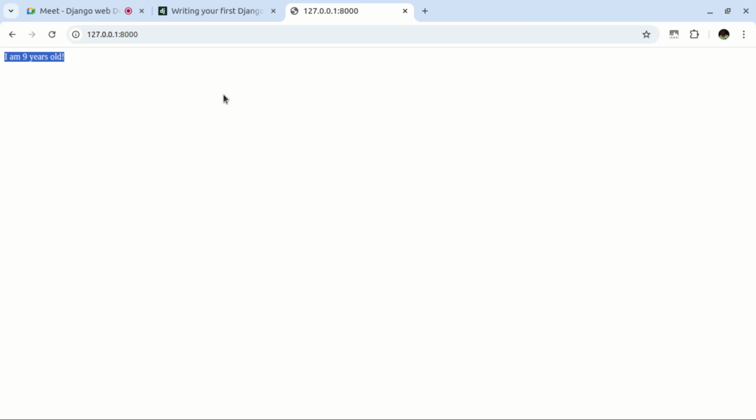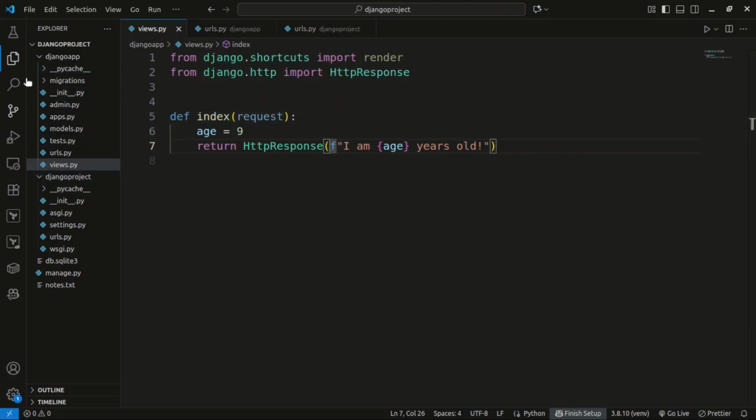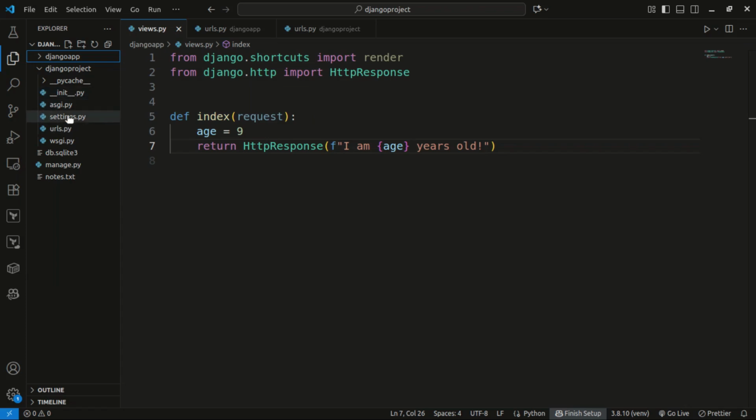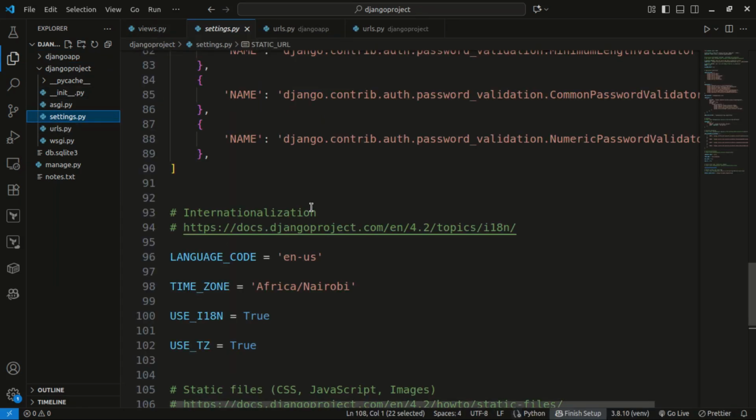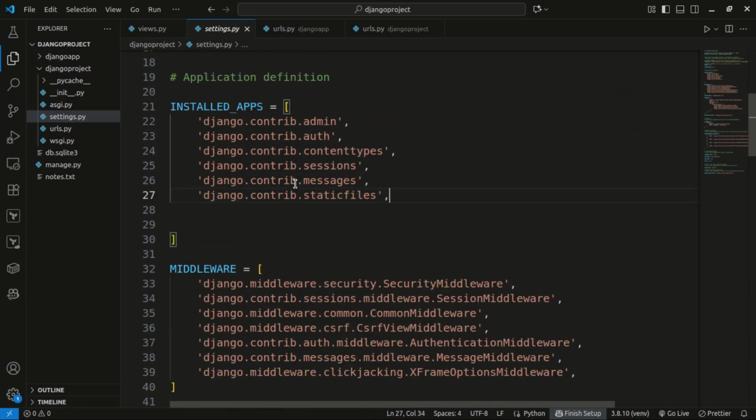But there is something that we have already mentioned about linking the project and the app, but we haven't done it yet. Let me take you there. So in here, we are in settings.py, navigate to apps. Remember what we said about installed apps? So for now, it works, and we can even leave it as it is. But once we get to defining models, it will not work.